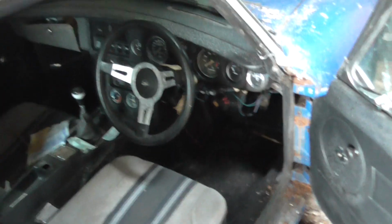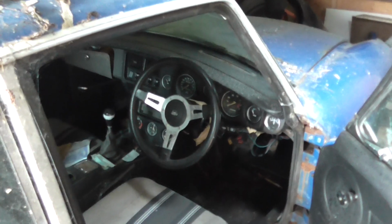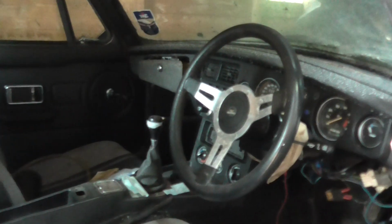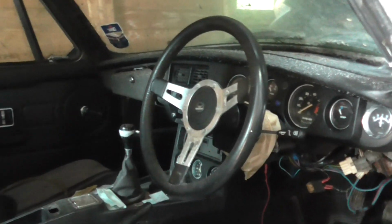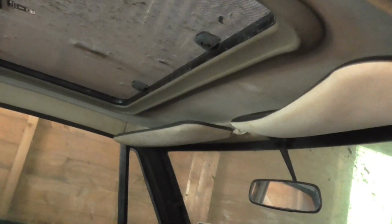Somebody has messed about with the ignition and one thing and another, because the keys have been lost. But the logbook's on its way anyway, so hopefully by the time this comes to be sold it will have a logbook with it. It's all complete inside, and really it is quite reasonable to say that it has been parked up all this time. There's damp in it, like there will be, humidity and one thing and another. All the headlining's in good order. Not even going to attempt to open that sunroof, because I don't know what nasties are lurking with sticking seals or rotten framework and one thing and another.